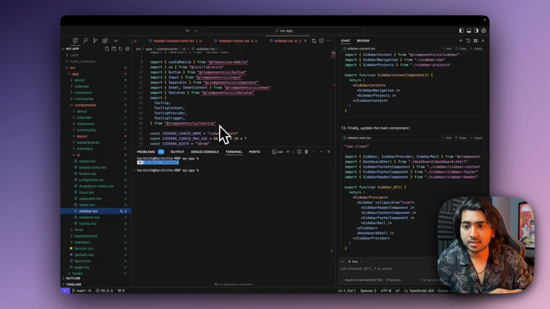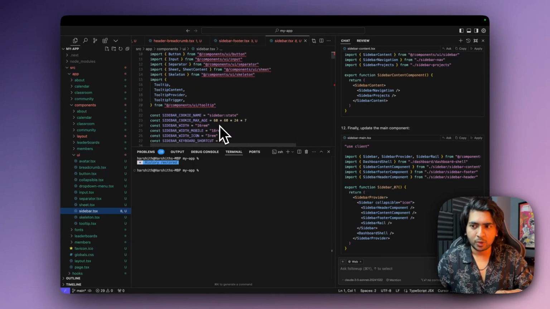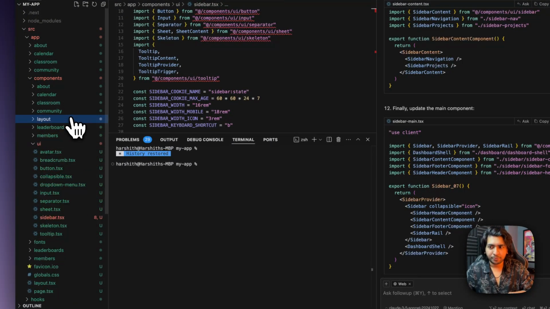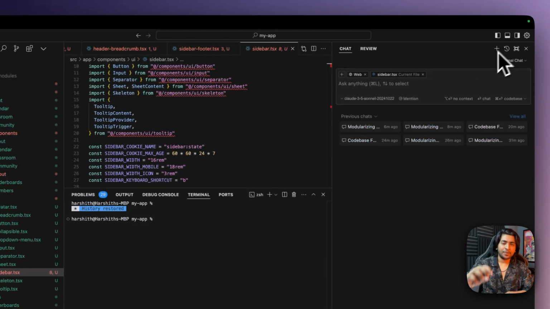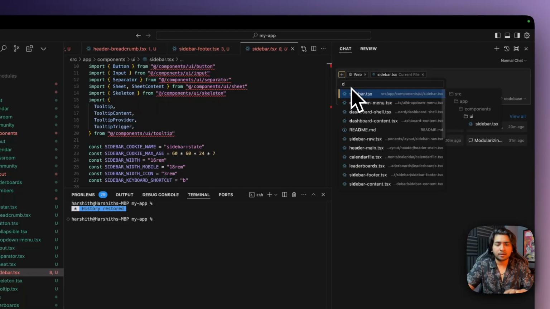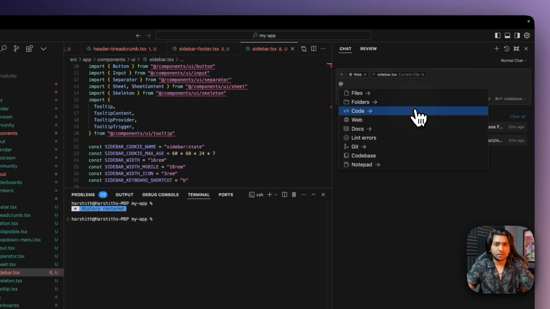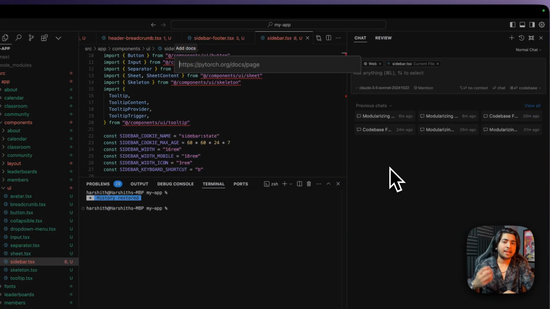Our sidebar is looking scary. So first what we're going to do is, before we even go into the layout, all of this red part, let's just address this. And there's a way to do that. So now what you do is, you can basically add a doc. Okay, not this. You can basically just click on this and do docs. And you can add any documents. You can add any doc with just the link.